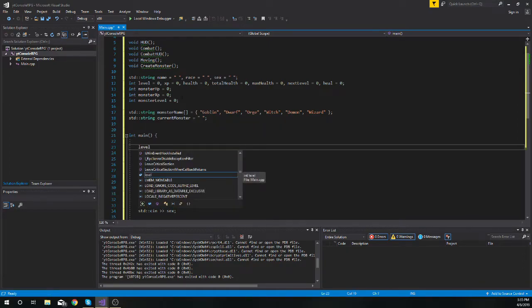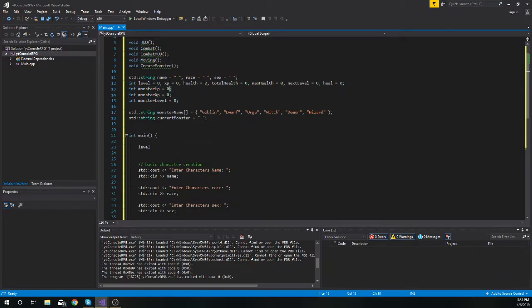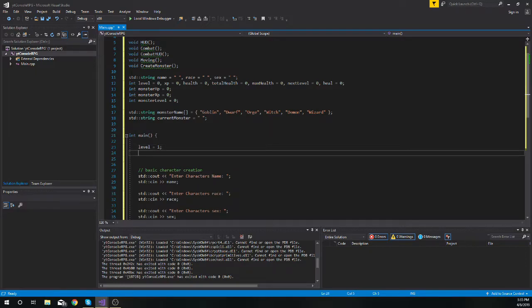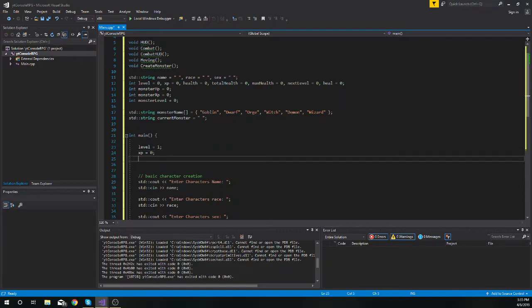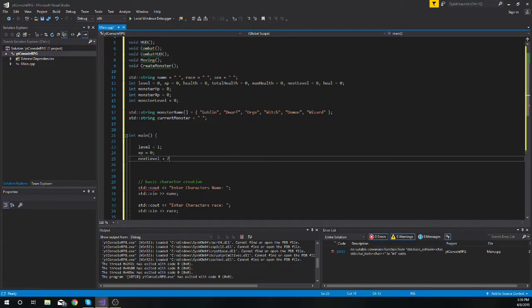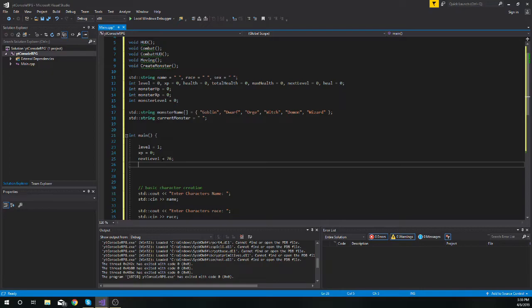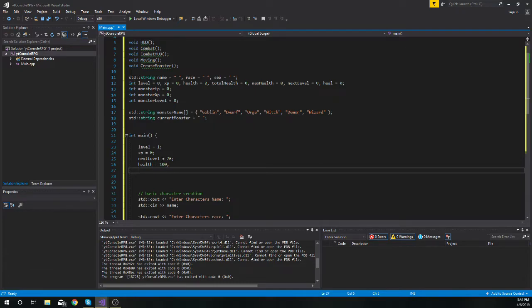You can do it up top here, but for example, like Monster's HP, I'll probably have that in multiple places within the code, and I like to be able to change it instead of always grabbing this one value constantly, which it shouldn't do anyway, but we'll just move on from that. So we'll just quickly set up these ones here, and we're going to set them up to the correct value. So our level is 1, our experience is 0. We'll set our next level to 76, sounds good. So you need 76 experience points before you can level up to your next level. Health we'll set to 100. Just stay classic. We can do some lower levels for different characters.